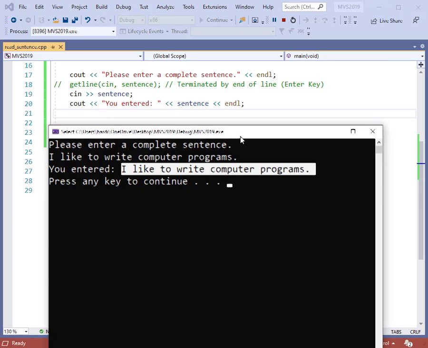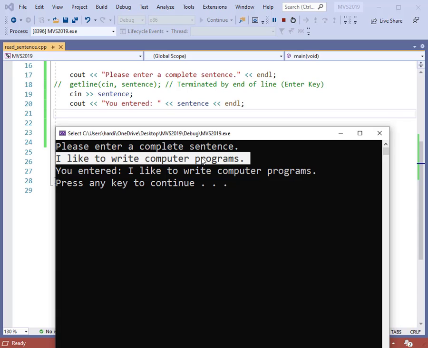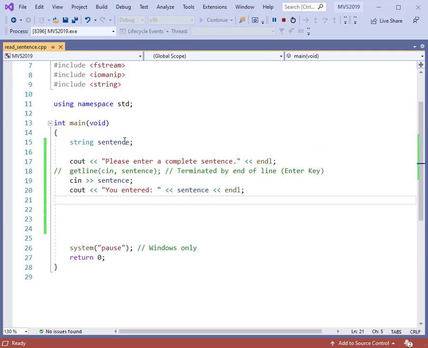So whenever you need to read in a sequence of information like this that contains white space and has spaces, then getline is what you need to use. We'll stop the program. One last thing, and this is really important, we'll see it coming up in future lessons, is that when you read something in with getline, then that is a string constant.